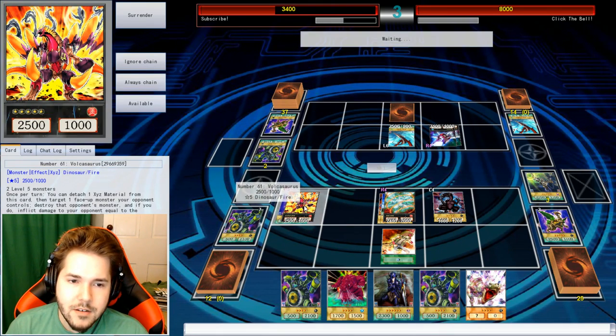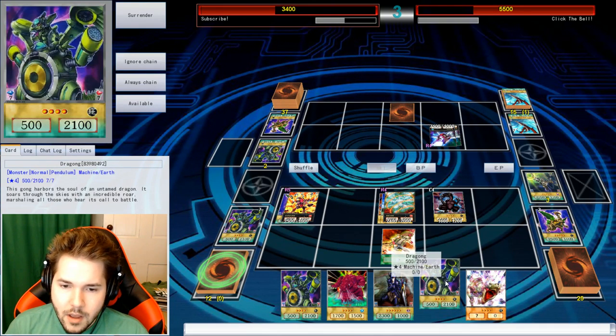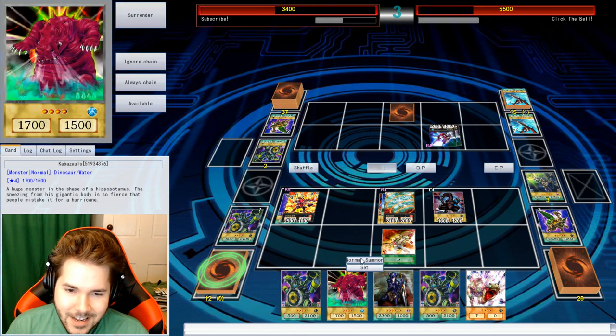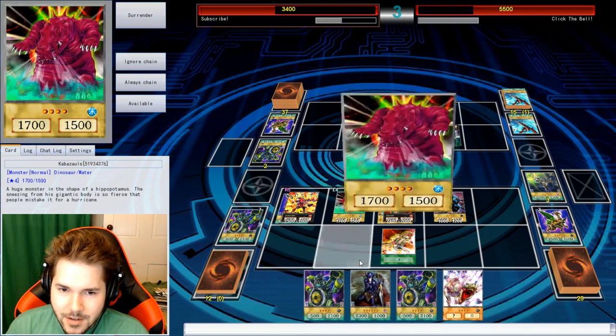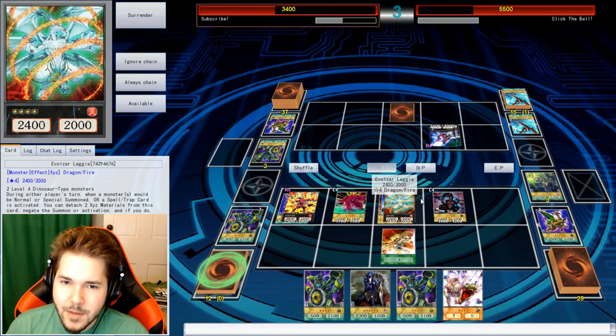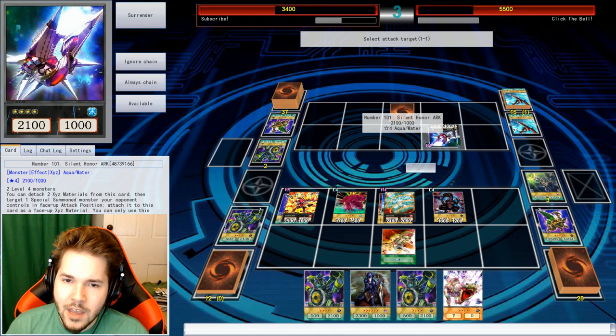Okay, so when it uses XYZ material, it goes to the graveyard, I see. Yeah, it does. And oh yeah, I can normal summon as well too, can't I? Sure, why not? Yep. So let's go ahead and do that. And nope, not gonna use my own effect on myself. But we will go into the battle phase. And oh yeah, Volcasaurus can still attack. So I didn't need to bring out Lagia, but I would have anyway, just for the safety.